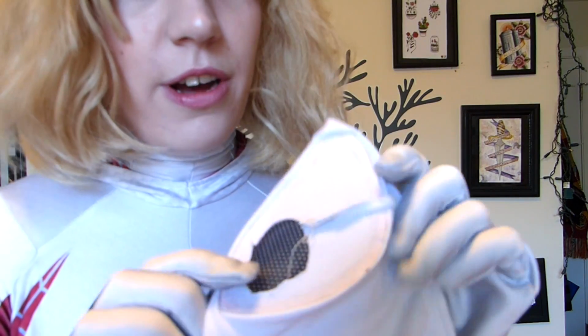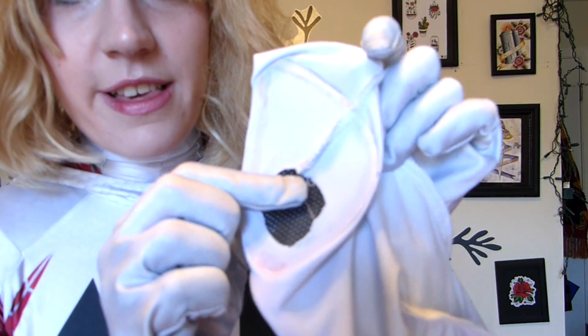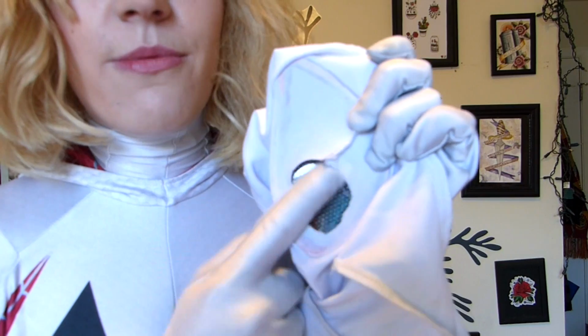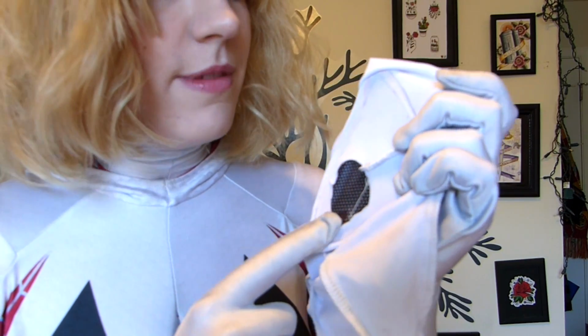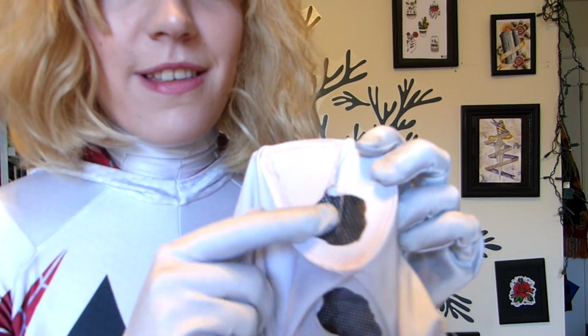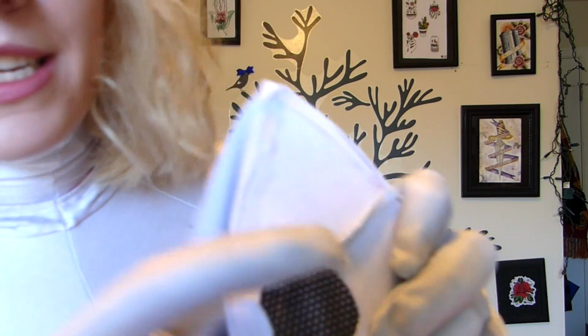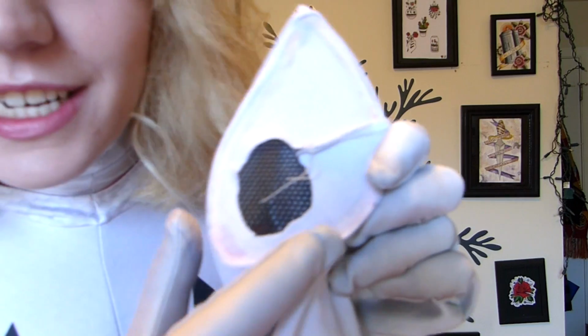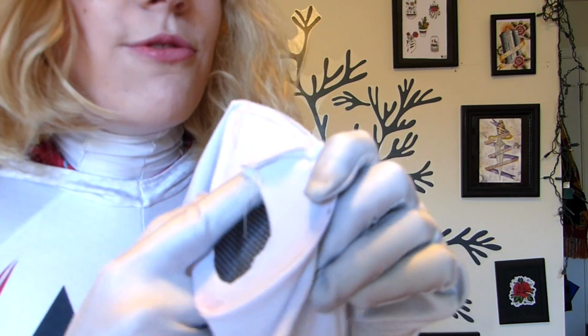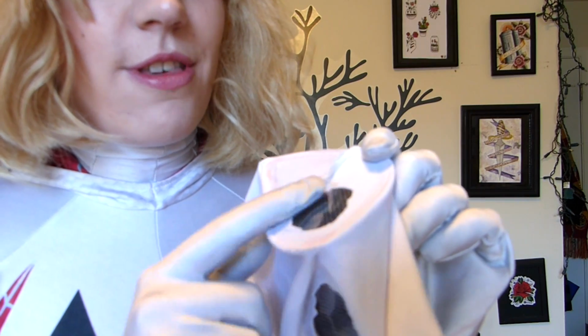But if you can see, these lenses are straight up glued on here. This seam here is serged, and then there's a tiny little hole where it's cut, which is really strange to me, because that makes sense if the lenses are separate, but if you're going to glue it down and not sew these, why would you only have this little thing? That really reduces visibility.